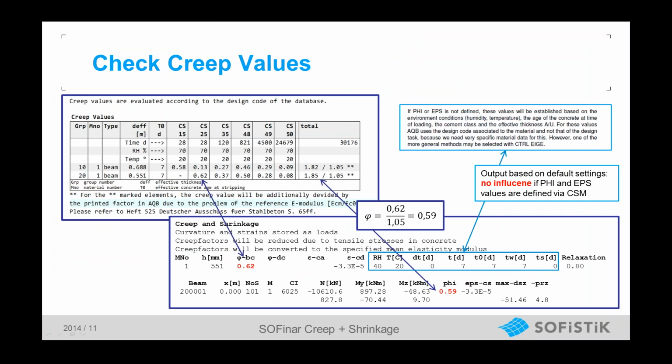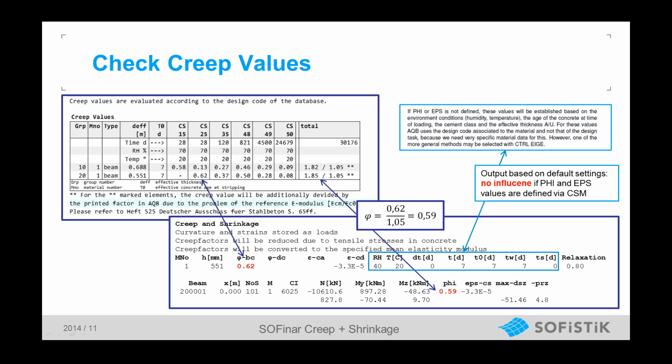Here we are. Inside the slide, you see again the table of CSM with, in this case, the creep values, and you see the output of AQB I showed you right away. Now, in this case, when the creep and shrinkage values are evaluated right away, you will find exactly the same creep and shrinkage values again in the output. So the basic creep is 0.62. You will find the 0.62 here again.